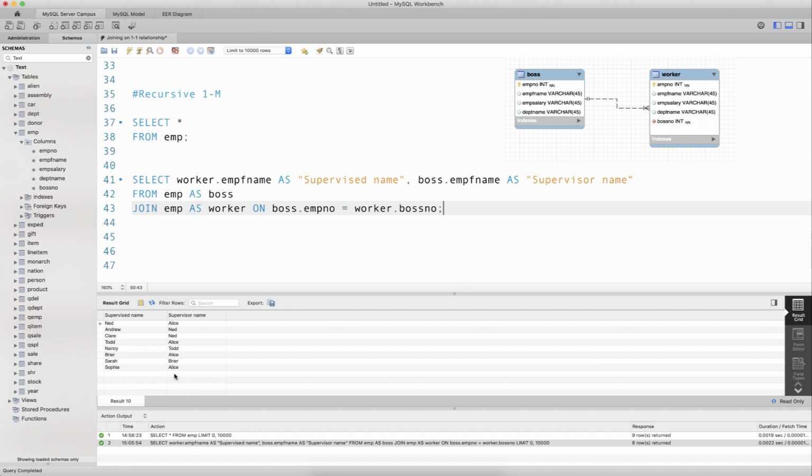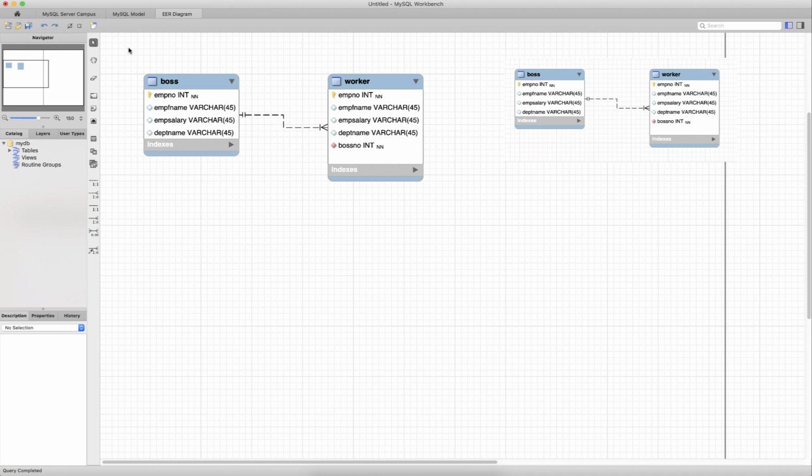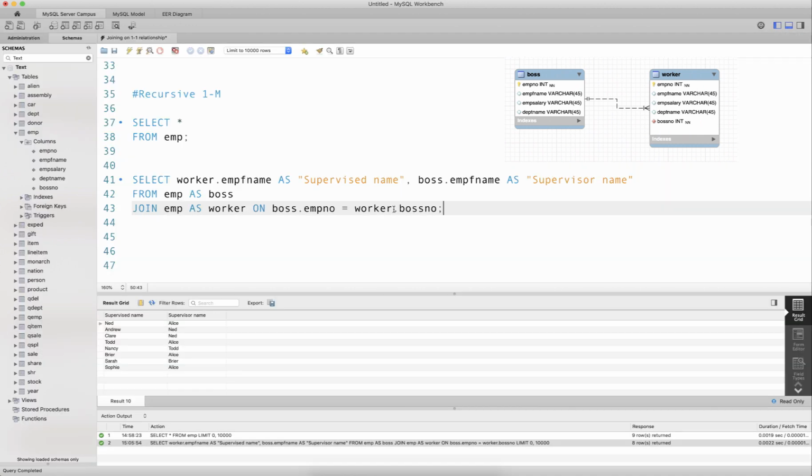In this case, the relationship is a one-to-many relationship, and for a recursive relationship, we have created aliases of the table looking like this. This is what the aliases look like in the form of a data model. And based on that data model, we select the columns that we want from the aliased tables, worker and boss, and those are our new tables that we can use.